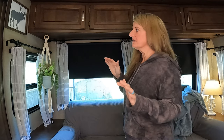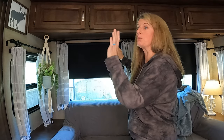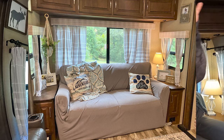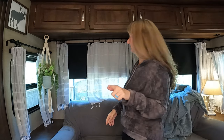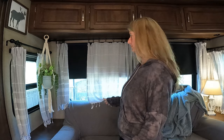And my number one is my curtains. I went through a transition with the curtains — I tried to keep the valances because I thought I had to keep them with the blinds or it wouldn't look right. I just ripped the band-aid off and took them off; I don't know why I waited so long. I'll link all of the videos I've done about the windows — I've gone through a few phases, but this one is totally my favorite. I got curtain rods, Turkish towels, and little clips, and made my curtains. And I was able to keep my blinds, because that was my biggest dilemma — I did not want to lose my blinds.